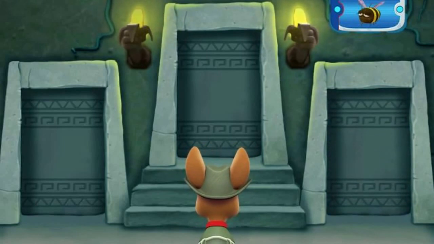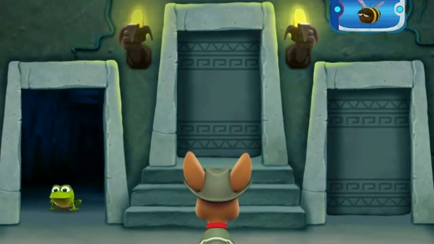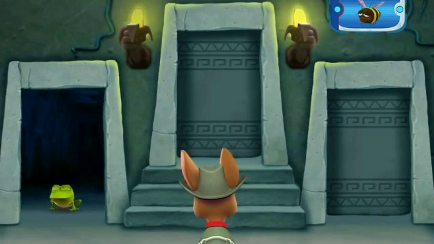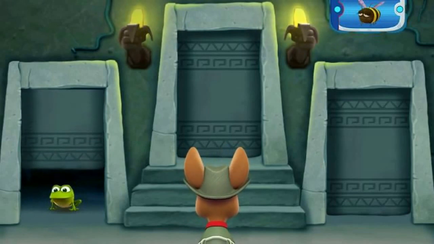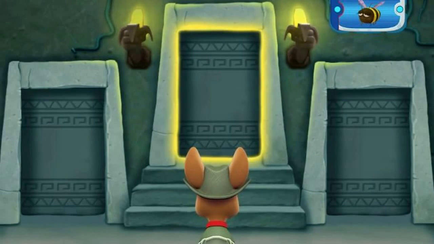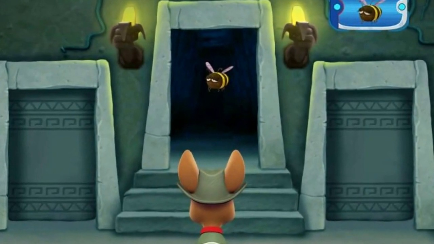That doesn't sound right. You need to find a bee. Try again. Remember, a bee sounds like this. That doesn't sound right. I hear which room has a bee. Try this door. The bee. That's it!